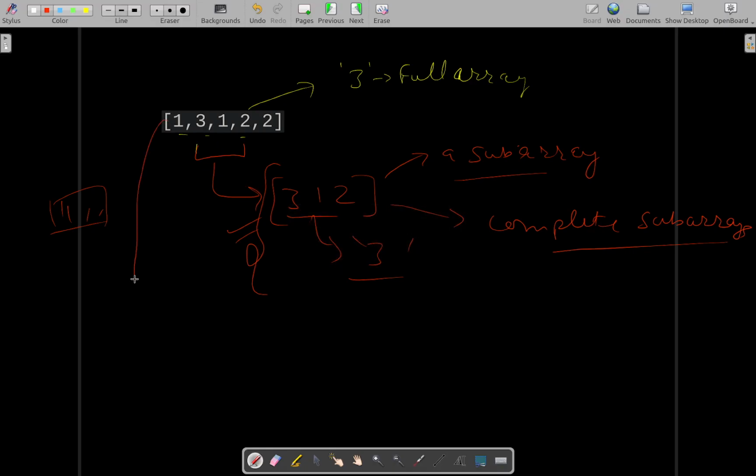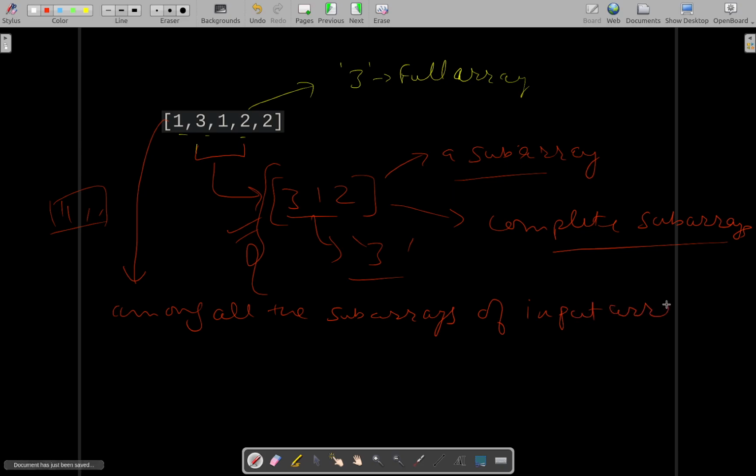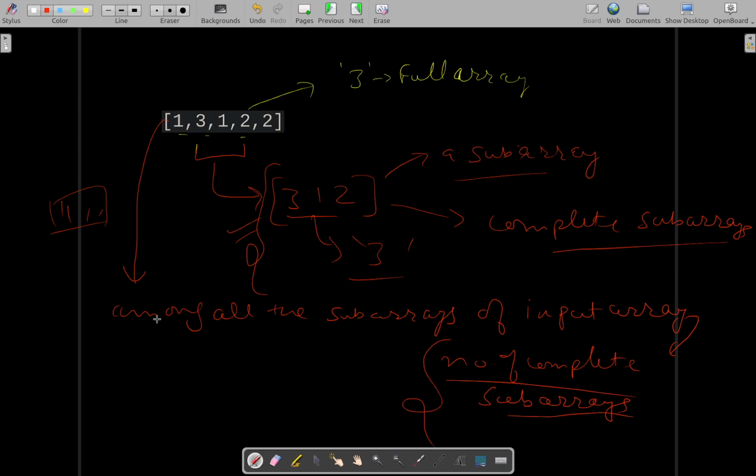So among all the subarrays of the input array, you have to return the number of complete subarrays.